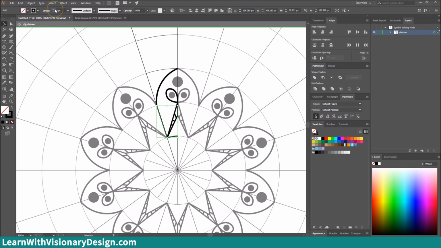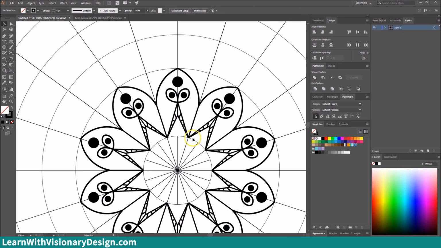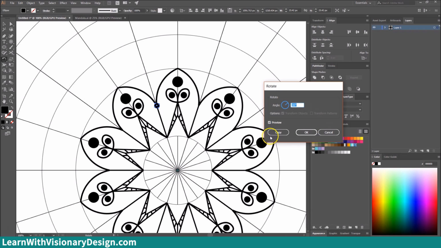Select this and increase the stroke width. It got connected with this one also. Now it's better. Now outside the symbol, I'm creating these small circles in this position. Pressing R to bring out the rotation tool and the angle stays the same. Pressing Ctrl D until the shape is created. Until all circles are created.